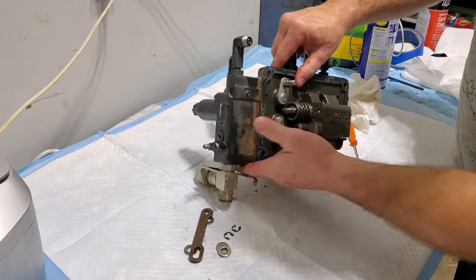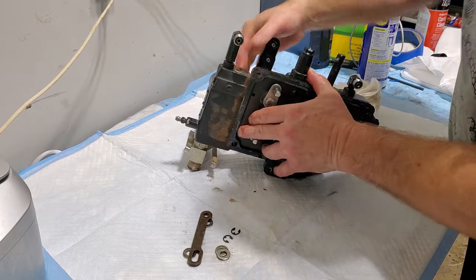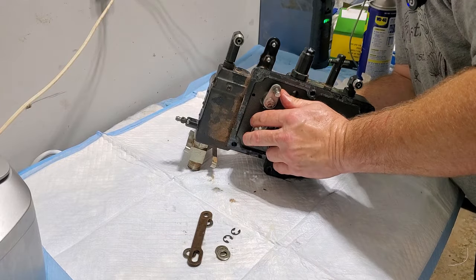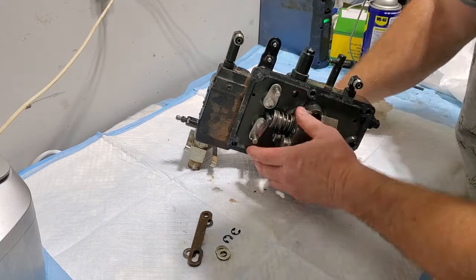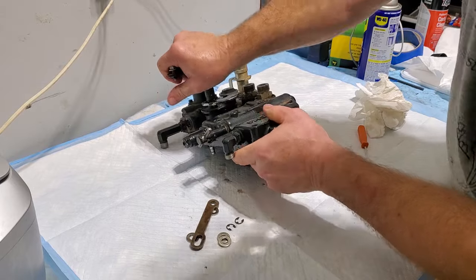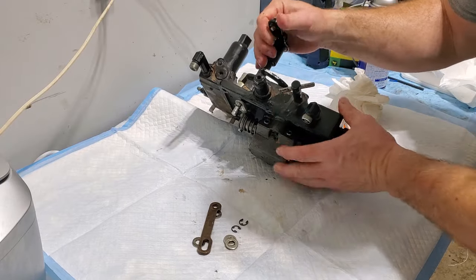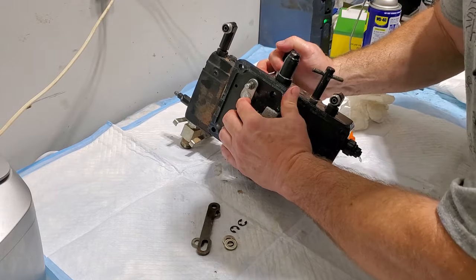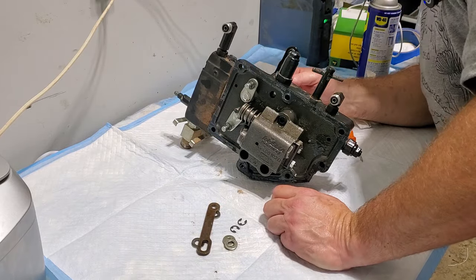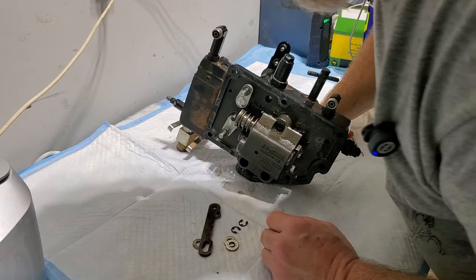So it's these that — okay, that's nuts. That should turn, I would think, pretty easily. So why are neither one of those able to turn by hand? Because I saw another video online where somebody was demonstrating this and literally they were pushing these back and forth with their hand. Let's get into it and see what is going on.